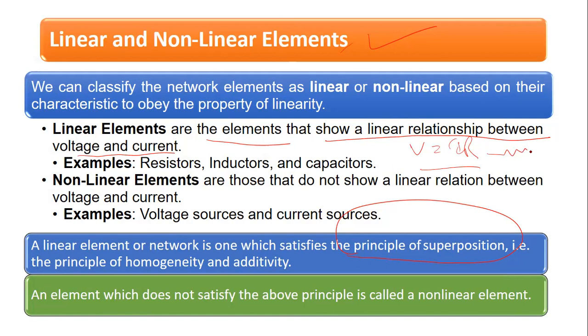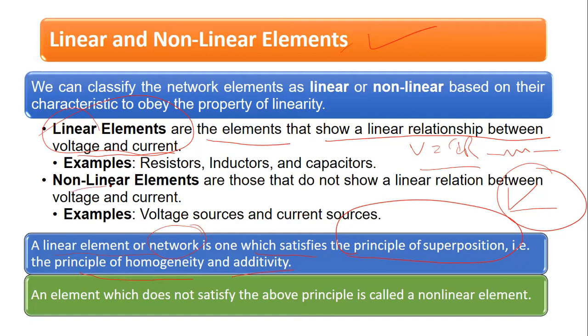In case of resistance, if you plot a graph here, you will get a line, wherein the behavior between voltage and current across the element is linear. So such elements are linear elements. Another way of understanding linear elements, and of course networks also, which we will cover later in detail, is that they satisfy the principle of superposition, or we can say homogeneity and additivity. Such elements come under the category of linear elements, right?